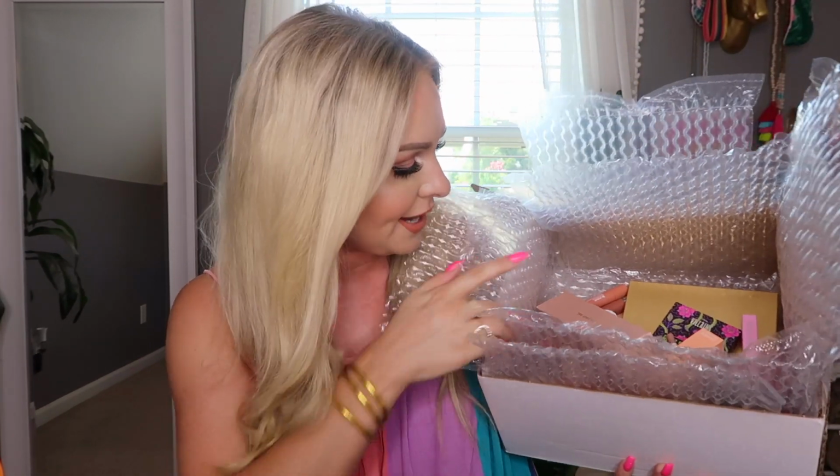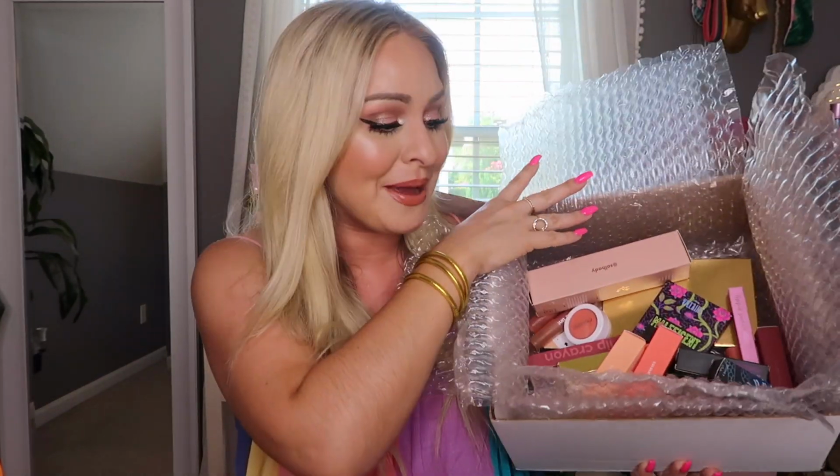What really got me started on this idea is when I went on Colourpop's website and might have blacked out and ordered all of these products. Oh my goodness, you guys. What's crazy about it is their prices are so bonkers that literally all of this stuff is like $100. I also went by Ulta, which is, duh, my favorite pastime, and picked up even more drugstore products that I've been wanting to try. So you guys, if you're interested to see how I got this look, then let's just get started.